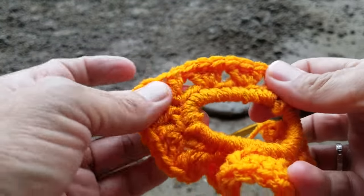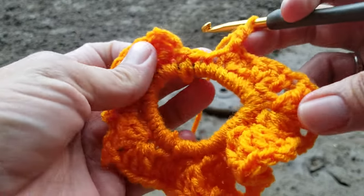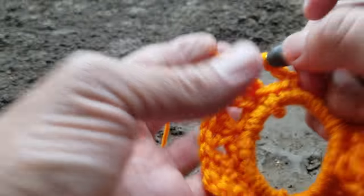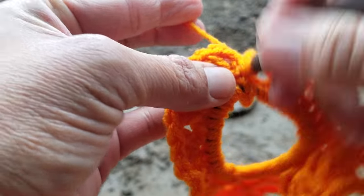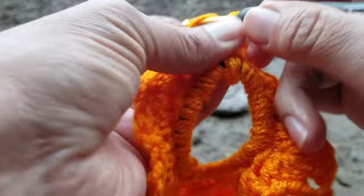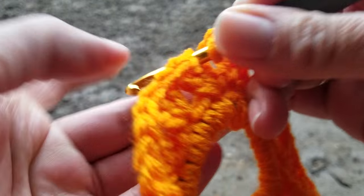Okay, we've gone around. Granny, granny, corner. Granny, granny, corner. Granny, granny, corner. Damn it, dog! Granny, granny. Now this is part of our corner. So we're going to go right into that stitch. Do 3 double crochet. 1, 2, 3. No, Moosey! Go around. Chain 2. No, Moosey! God damn it! Doing that on purpose. And then slip stitch to connect.